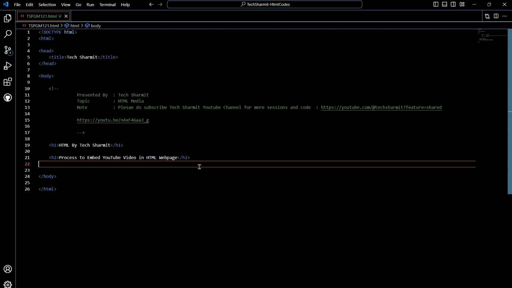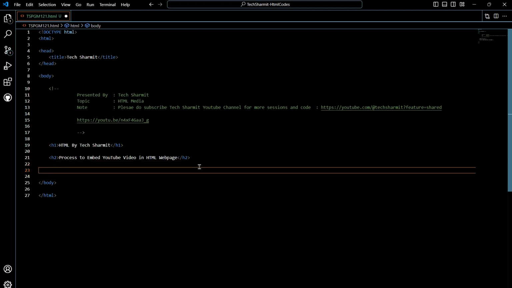Now to embed any video from YouTube, we would need iframe. If you don't know what iframe is, it's completely fine, because we have already had a few sessions related to iframe where we discussed all the things in a detailed manner, like what is iframe, why do we use iframe, and all those related things, right?